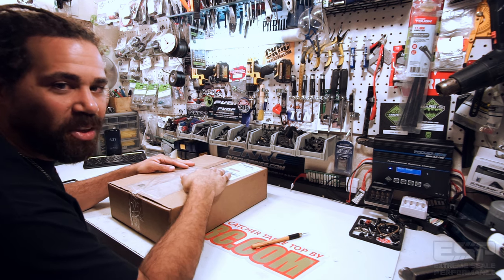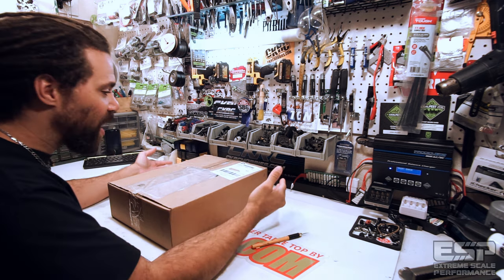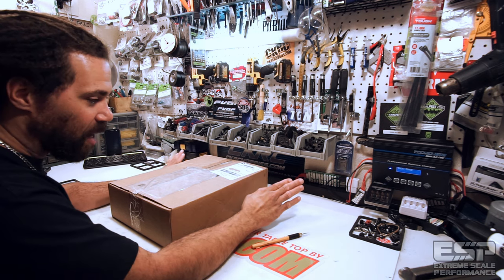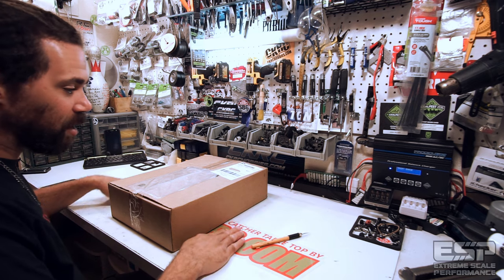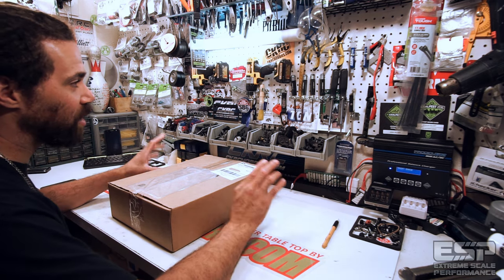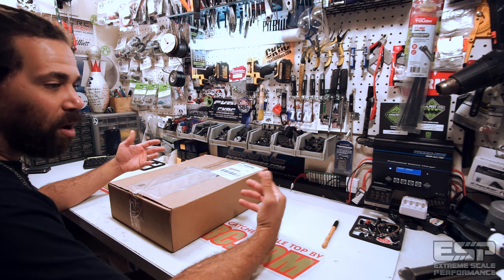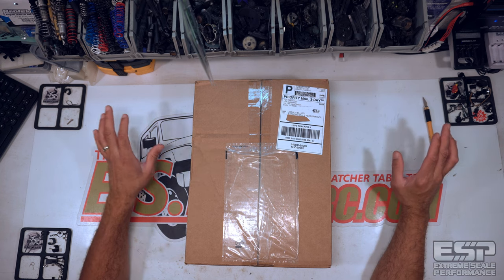What's going down everybody, welcome back to another episode of Camping with Coleman, it's your boy Josh aka Coleman. We're back on the workbench, which I am still trying to get used to. I still haven't been able to get a new mat ordered up for it and I've still got some decorating to do — need to get some more tools and organize a little better. But all in all it's not that bad, I really like having it, there's a lot more space for me to work.